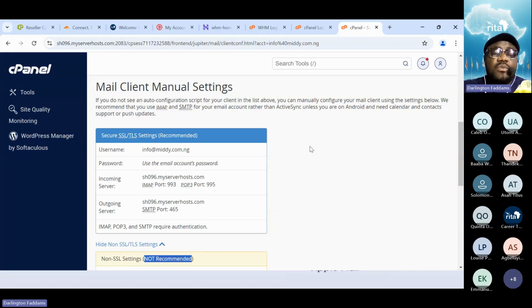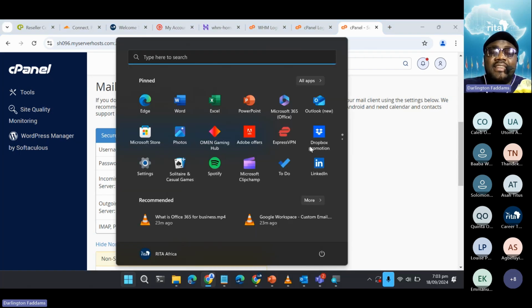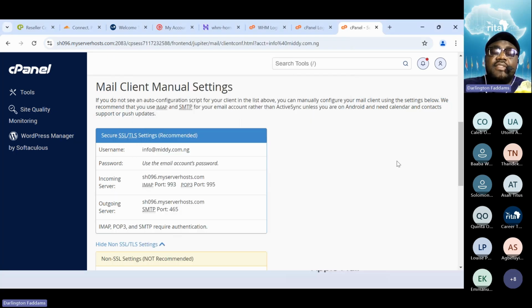The email client we'll be using is Outlook. Outlook is the world's number one email client. It is interesting that Microsoft has done so well that Microsoft's word processor is the best word processor in the world, Microsoft Word. Microsoft's spreadsheet program is a leading spreadsheet program and has been ever since it became popular.